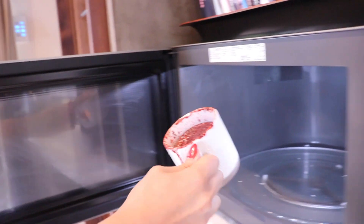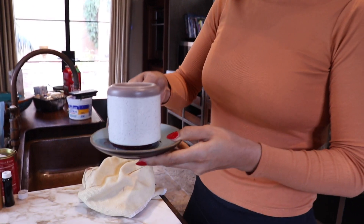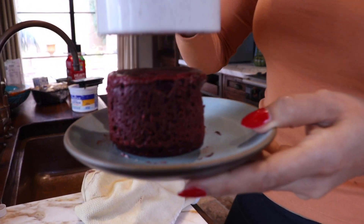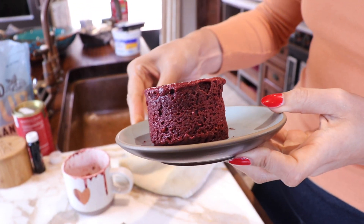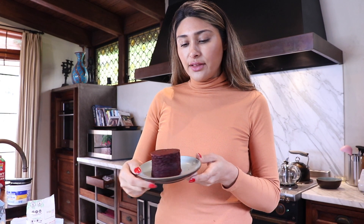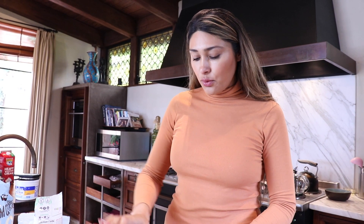Let's see how our little mug cake turned out. There's our mug cake! Our mug cake is all done. We're going to set it aside so that it can cool while we make our frosting. If you put your frosting on right away, it's going to just melt right off — so you don't want that. Let it cool and let's get the frosting mixture going.